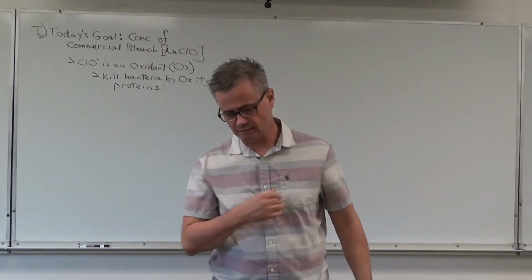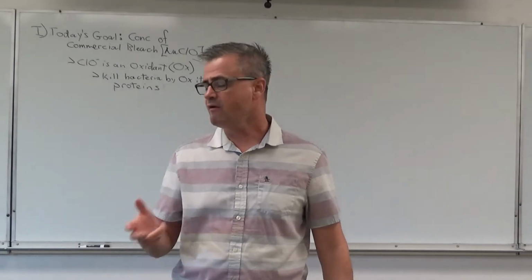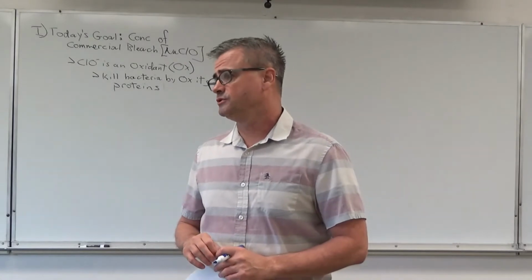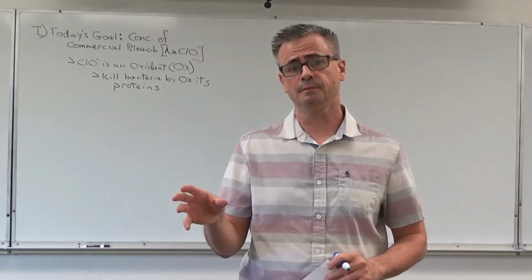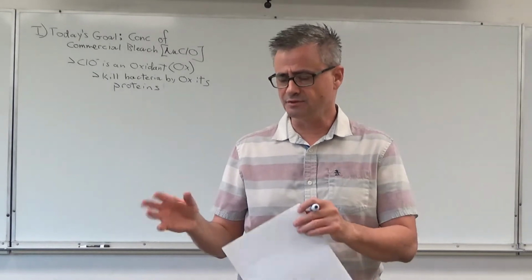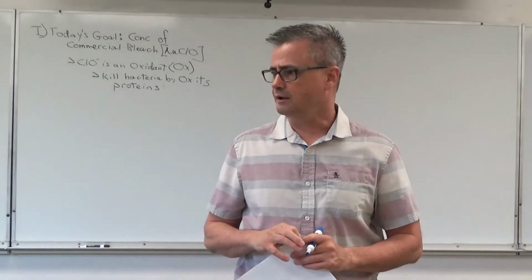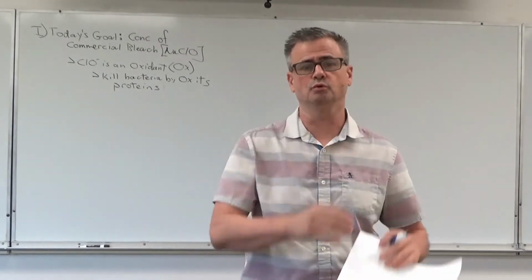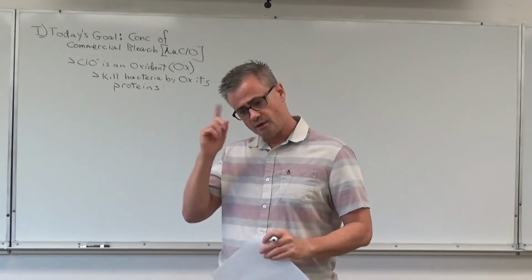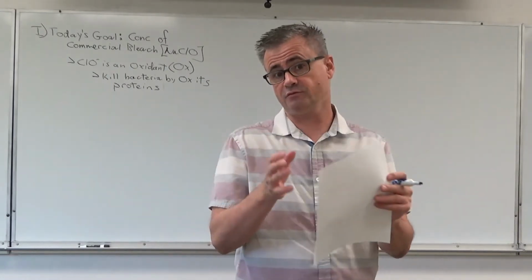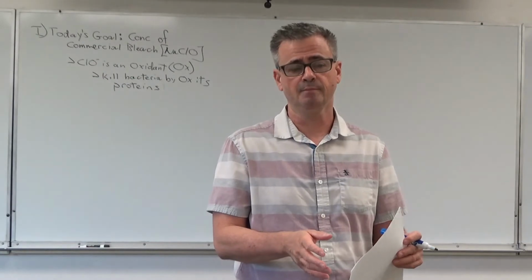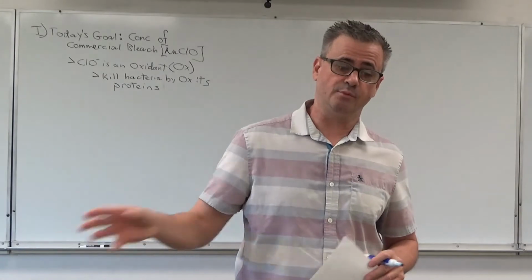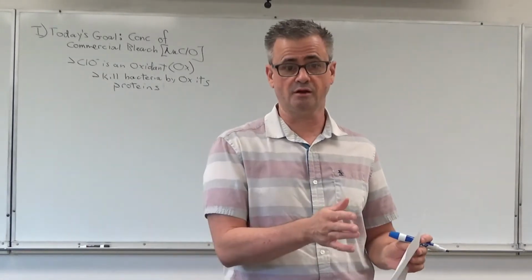All right, so how are we going to determine this? The overall plan is that we're going to take bleach out of the bottle. Bleach out of the bottle is a little too concentrated to effectively titrate; we'd have to use a lot more solution. So we do a very careful dilution in the beginning, and create a second solution, which is diluted sodium hypochlorite, and we're careful about it.